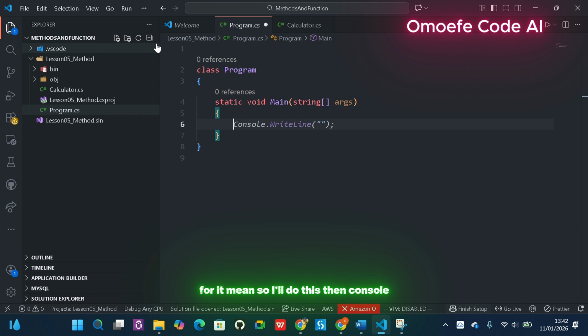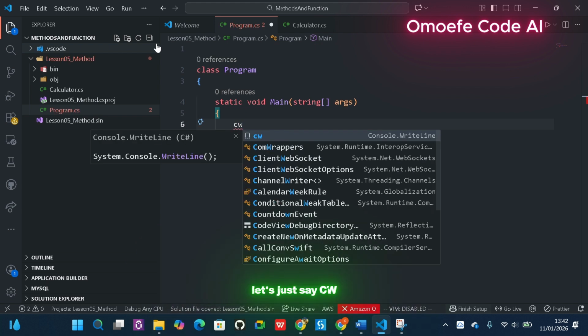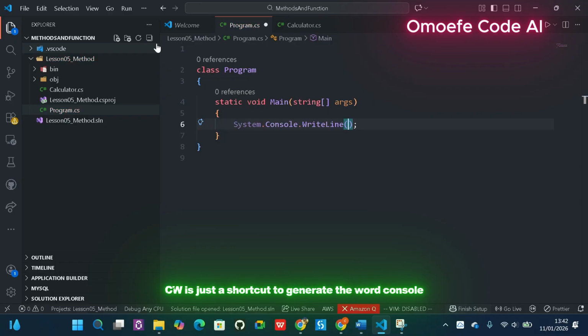Then Console, let's just say CW. CW is just a shortcut to generate the word Console. So I will just put some design, let me just say design 1, 2, 3, 2, 3.